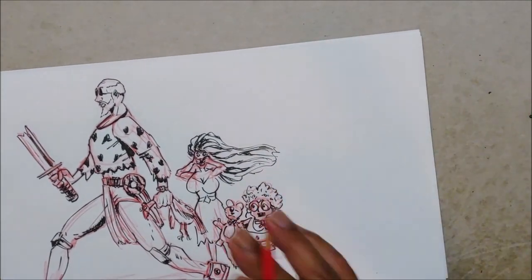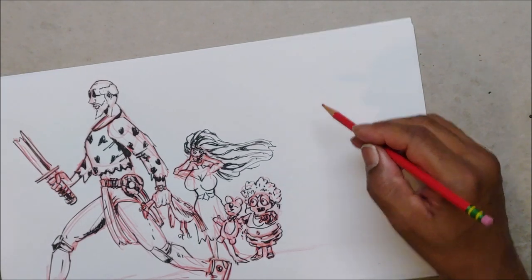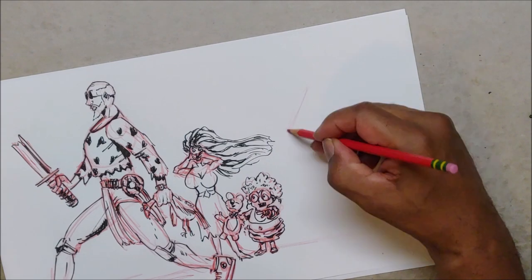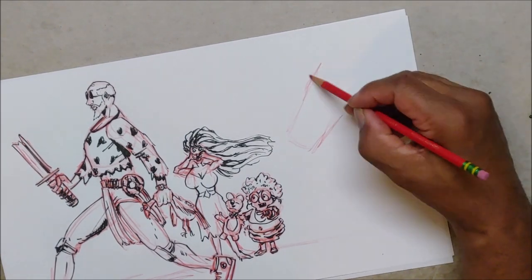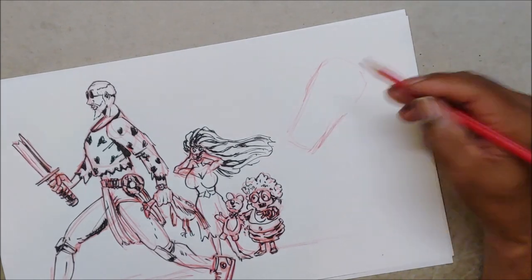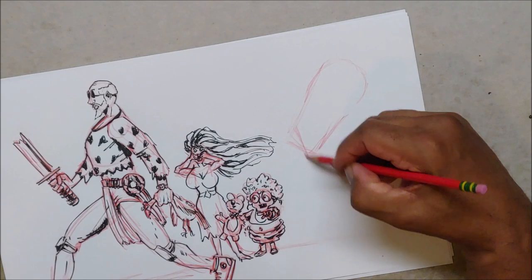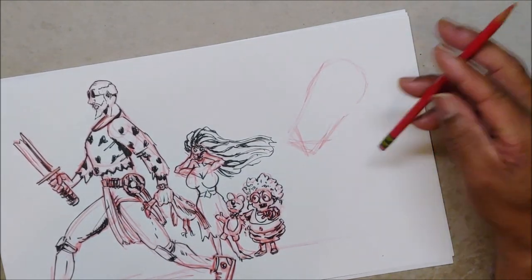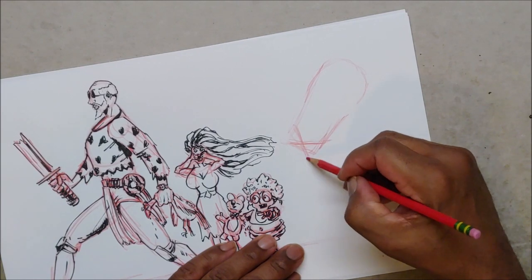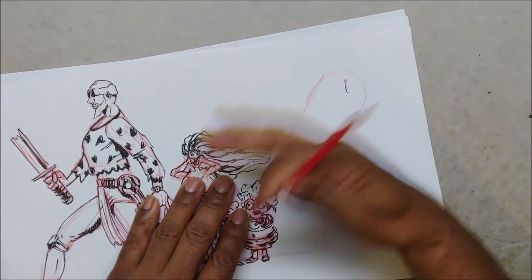Let's do a horse head. What does a horse head look like? I don't know, but to show you guys that it really makes no difference, I'm gonna do it anyway. I know a horse head is like square. I've drawn horses before, and a lot of times it is the shape. Like if I do square down, or I can do it that way. A dog's face, I think, is more this way. And I don't know what's this way, but a horse is more square. So let's just do the horse and see what we come up with.